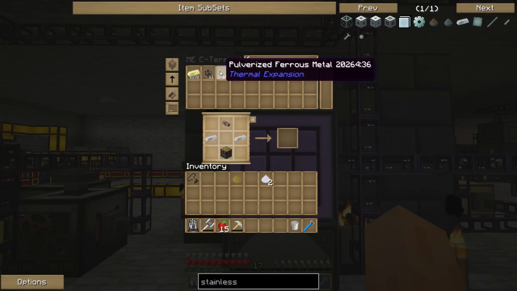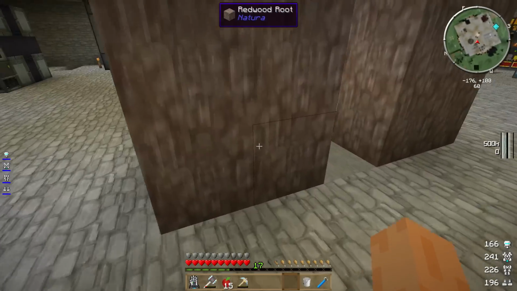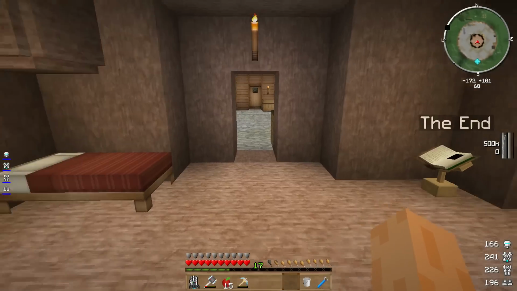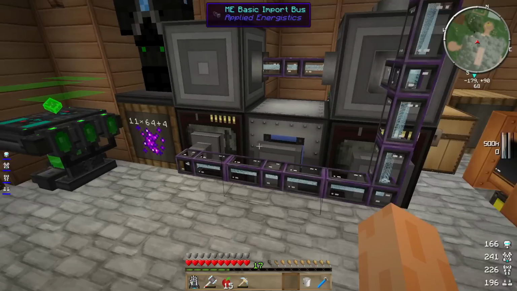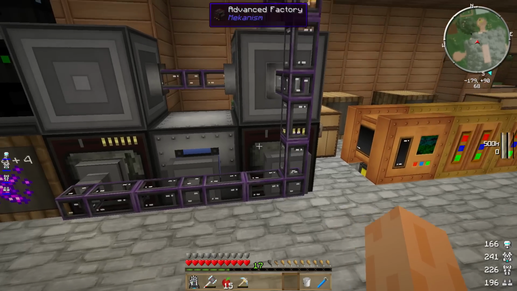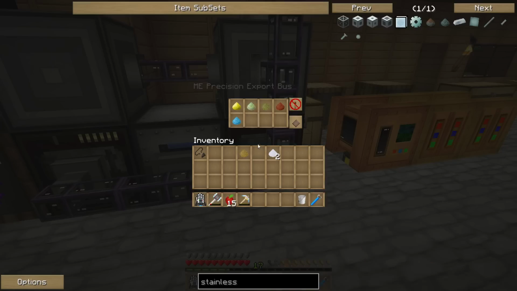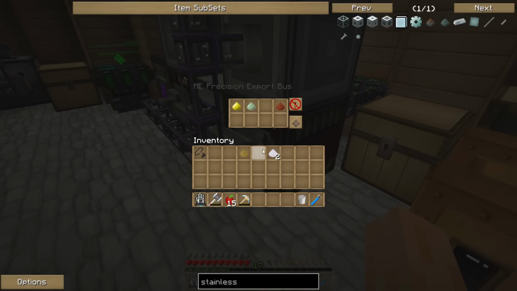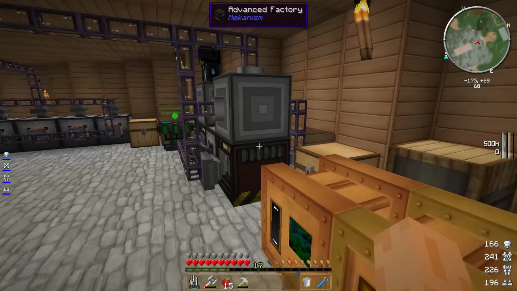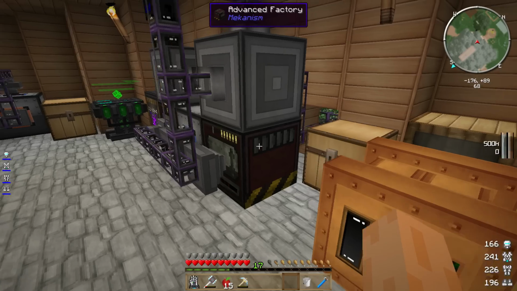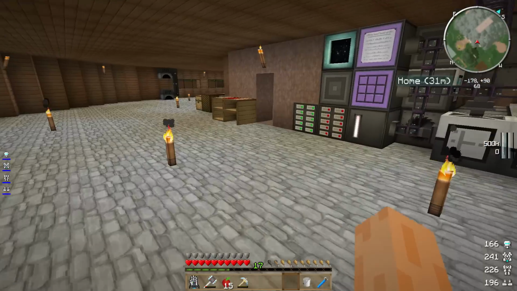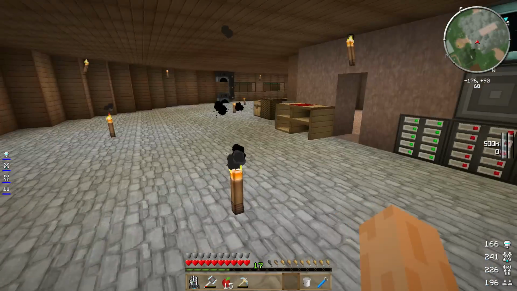Where'd it go? Oh, unless I've got that processing upstairs. That is a problem. Let me have a quick look. Have I got that automatically set to re-smelt? Let me have a look, trying to find the right one. Yeah, pulverized ferrous metal. Whoops-a-daisy. I forgot. Oh crap, I took whatever that was out. I have no idea what I just cleared there. Whoops-a-daisy. I might have to recheck the video when I go back to that, see what I destroyed. So, yeah, I can't do the ferrous downstairs.